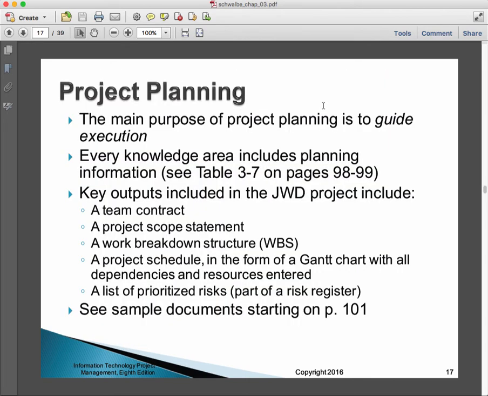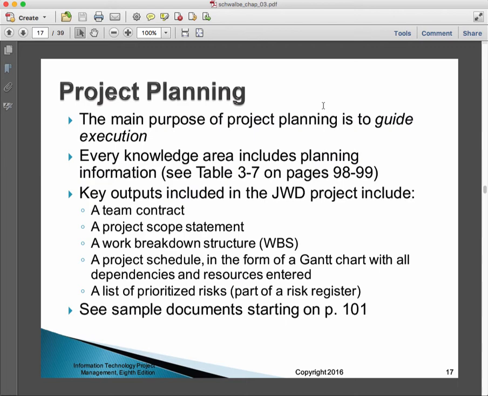Project planning. So what comes after the initiation process group? Planning process group. The main purpose of project planning is to guide the execution. That's an important point of view.